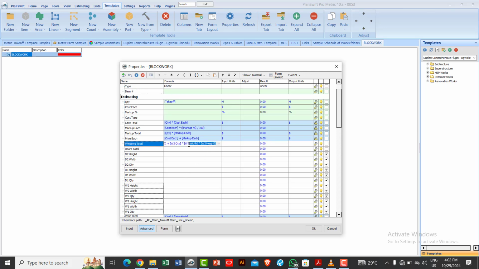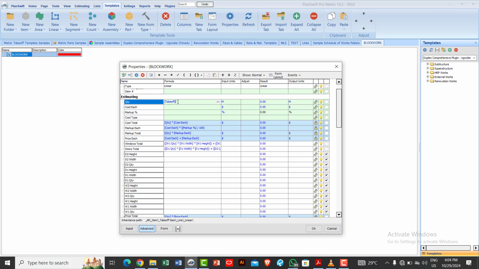I will highlight and round up. Now this window total represents this particular formula, and then I will also do the same for the door total. Highlight all the dot 2 and round up.